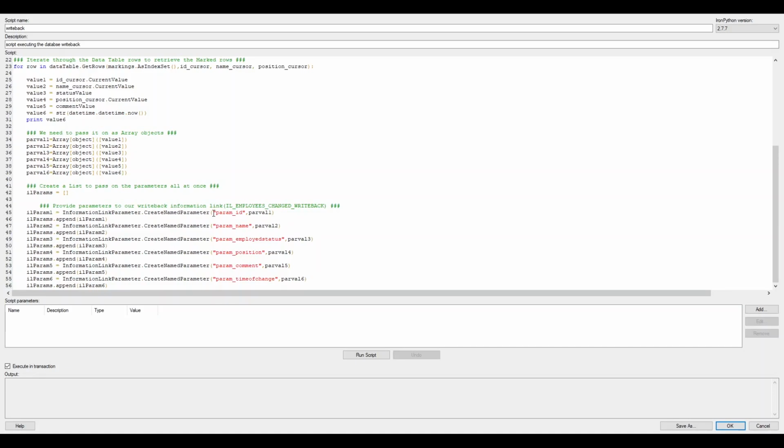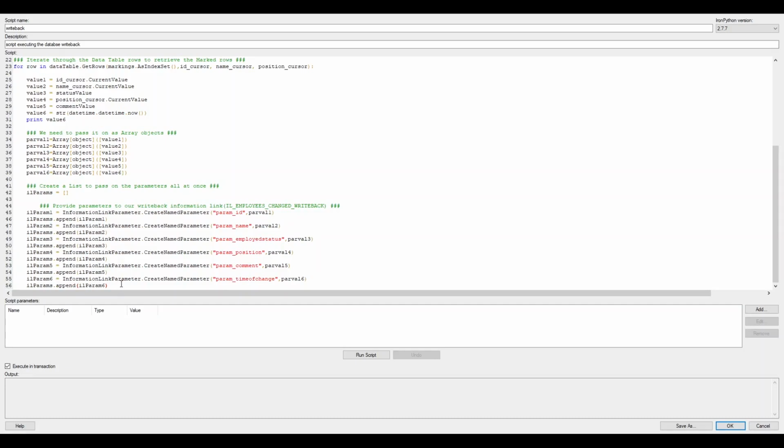And to name them, we use the exact same name as we created in the information link already in the information designer. And we assign it the object, the array object, the parameter value 1, etc. And then for each one, we append it to our list. We append our information link parameter to our list.